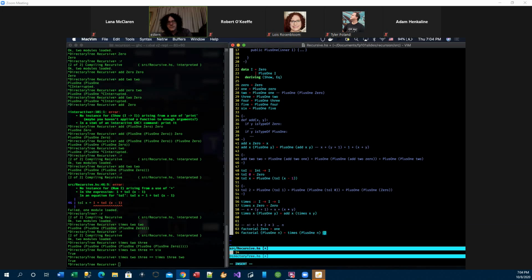So n plus 1 times the factorial of n, because we know that we have a way to calculate factorial on n minus 1, assuming that all of our cases are there.